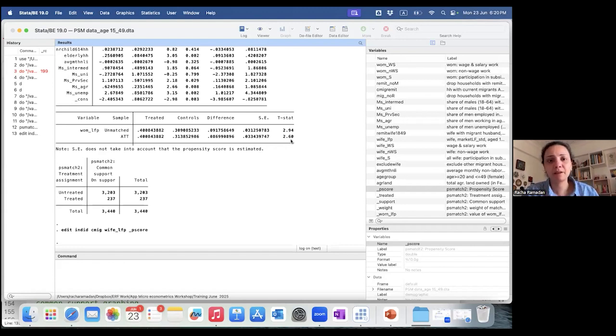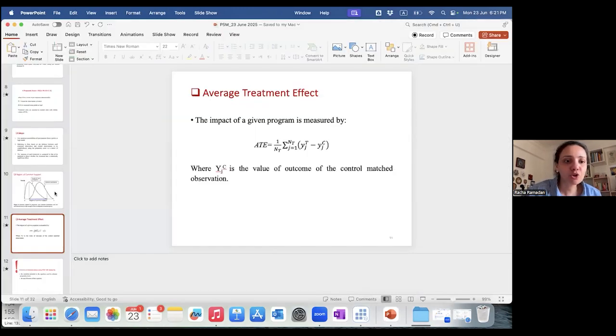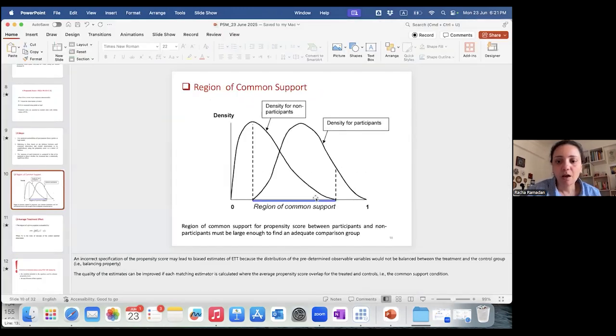The literature shows that this can be possible because they have to work because their husband is not here, or maybe their husband is sending them remittances, so they are using it for entrepreneurship activities. This means that it would increase the participation of women in the labor market on the positive side. And again, this last table shows you the number of treated and the untreated who are in the common support, which is the blue line here.